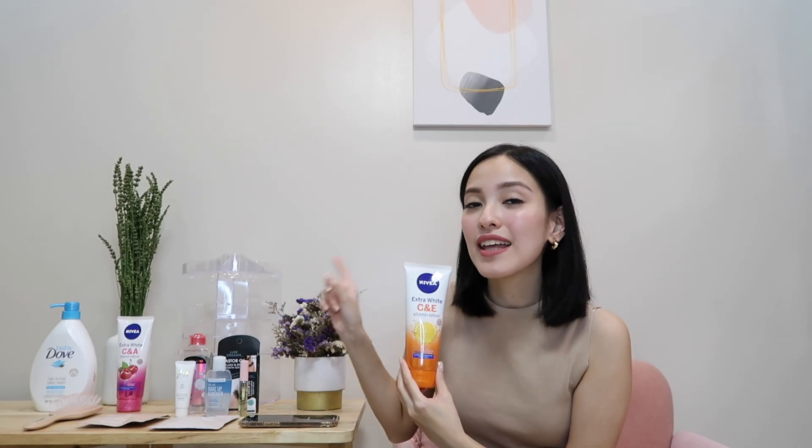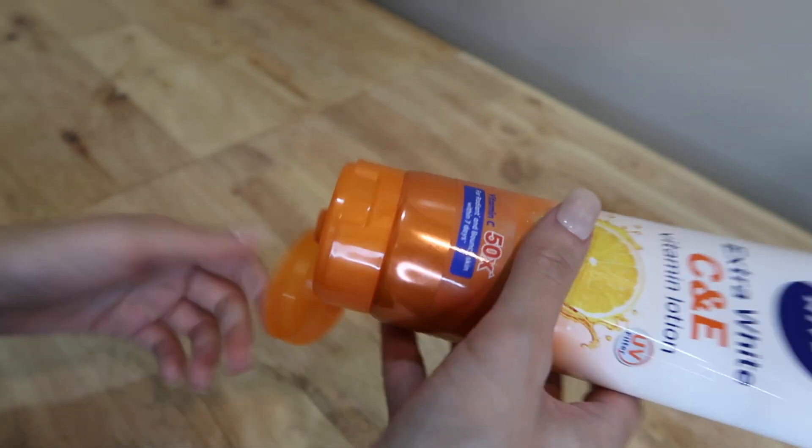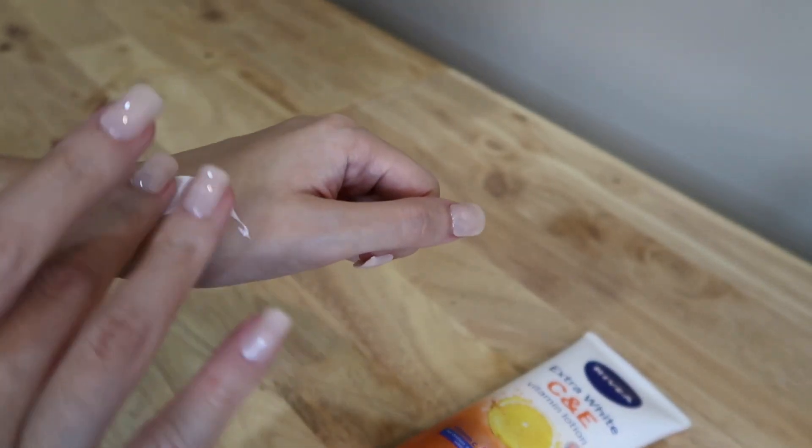For our fourth product, we've got lotion. Do you want smooth and moisturized skin without that sticky, icky feeling? Nivea's got the Extra White CNE and CNA Vitamin Lotions that target all your skin's needs. The CNE lotion is for radiant and even-toned skin, and the CNA lotion is for radiant and bouncy skin. Just like the product promised, in seven days I saw significant results — my skin felt so malambot and soft, and I've been getting compliments. It's fast-absorbing, like water on the skin. Only 269 pesos.